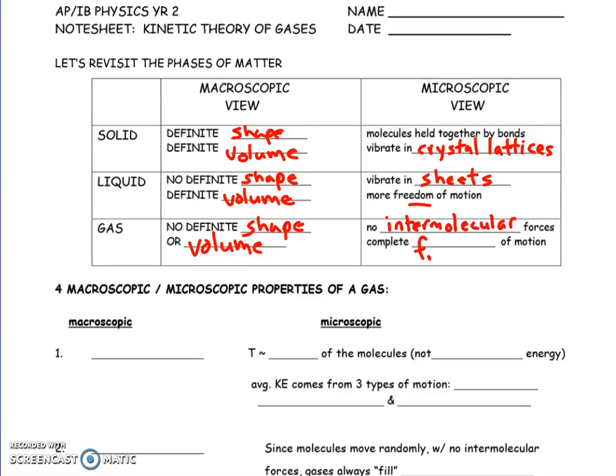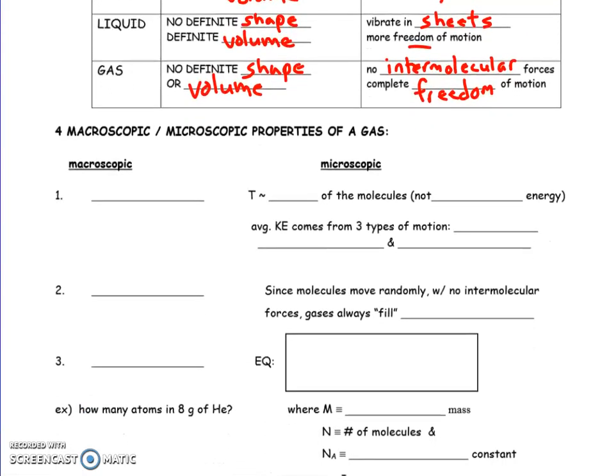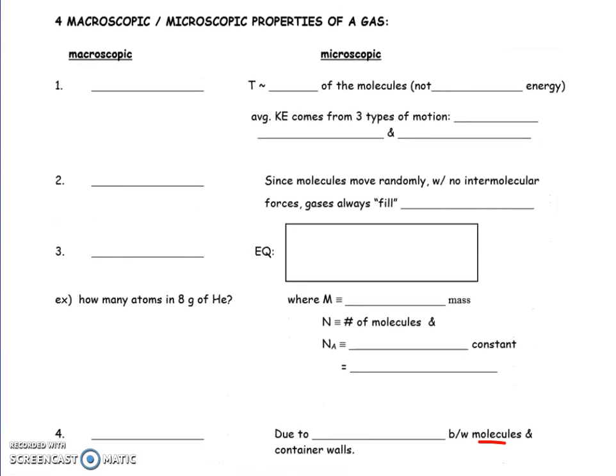And you have complete freedom of motion. And because of that complete freedom of motion, you don't have a definite shape. So where the gas is all depends on what container, if you will, you're talking about. Okay? So with that in mind, we want to look at different macroscopic properties of a gas that just make sense to measure. If I have a gas, what is the easiest thing to measure about them? And it turns out there's 4 key measurements. So we're going to look at them from both the small and the large.